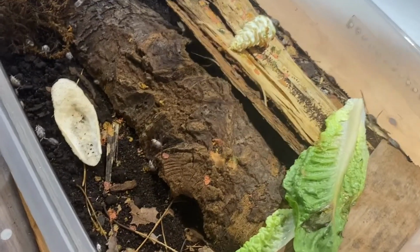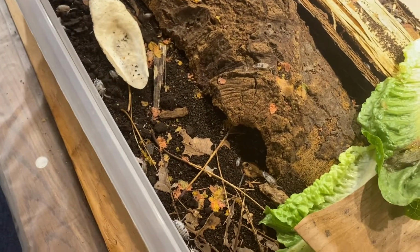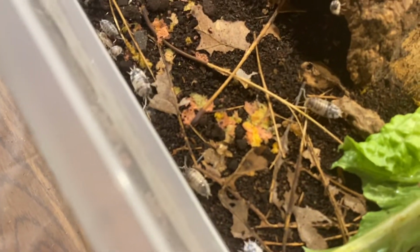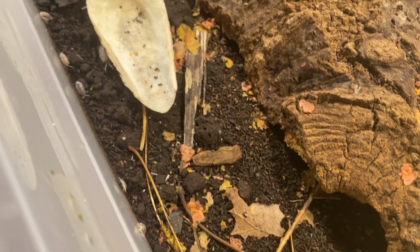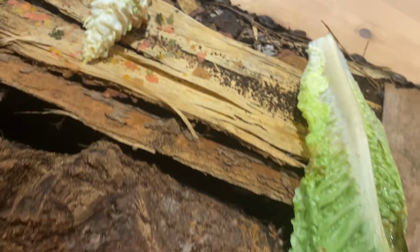So that's how I know that this culture here and its twin culture over here are probably going to crash. And as you can see, just like in the other culture, it's just frass all over.